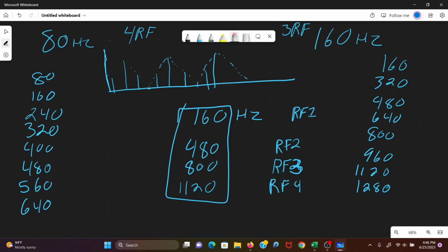Maybe I should write in what these are. Here's 0. This is 160. Then we've got 480. Then we've got 800. Yep, good. 160, 480, 800. And then we need another one over here, 1120, which I didn't calculate. So after 800, 960 is going to be here, and 1120 is going to be right there.